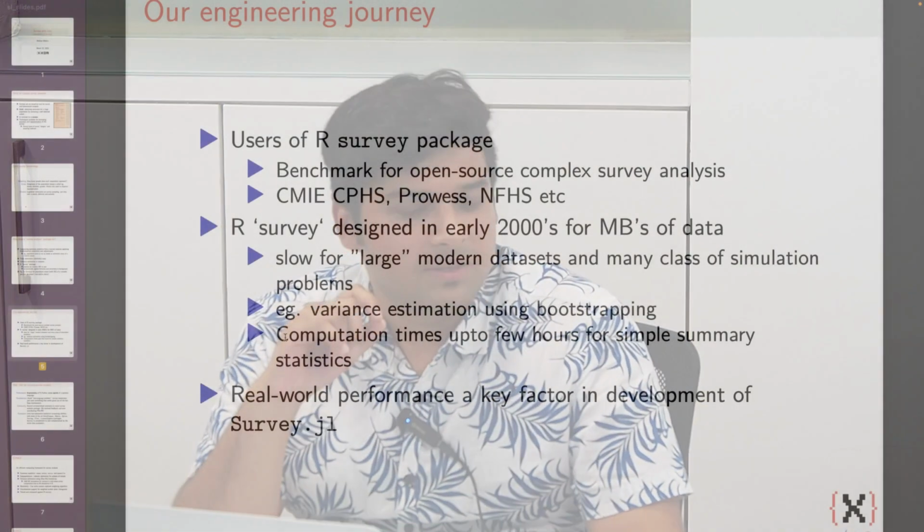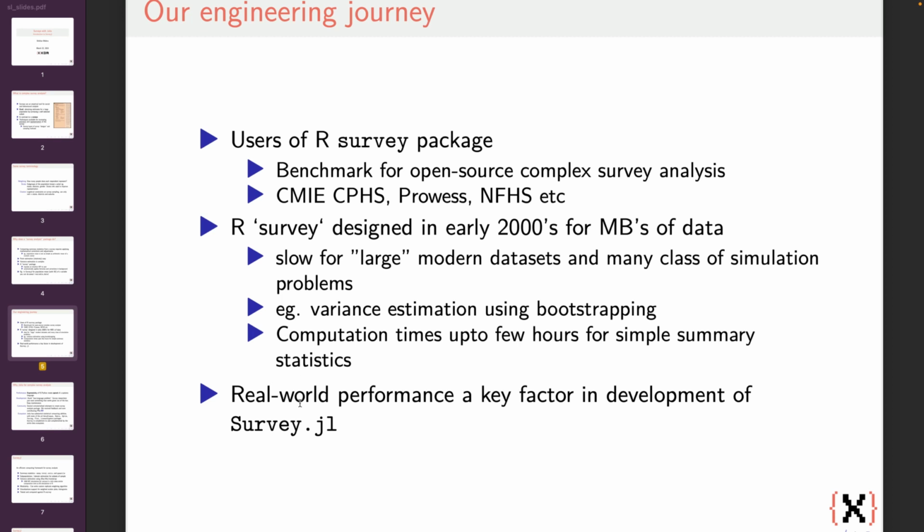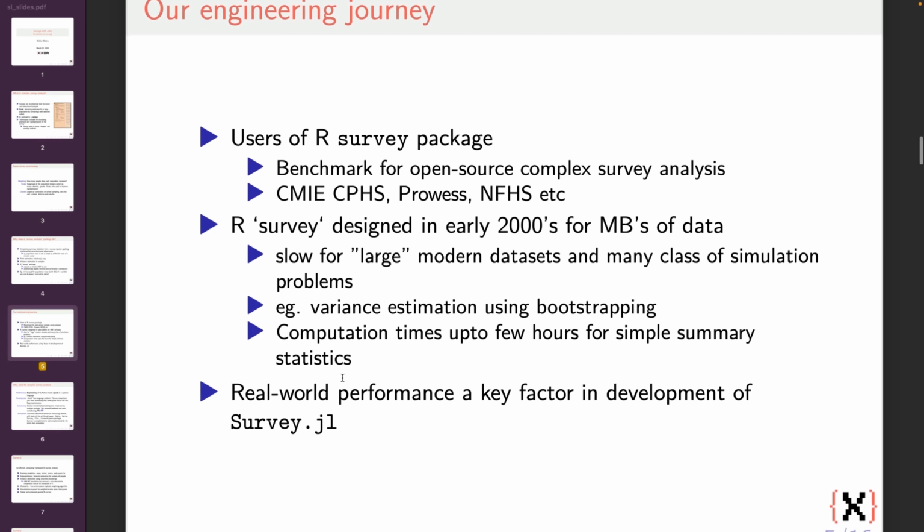For example, you might want to do variance estimation using bootstrapping, which is relatively common, and sometimes you would face like 4 to 5 hours just to find a similar summary statistic and its corresponding confidence interval. So sometimes it's just not acceptable, and real world performance was one of the key factors while we developed Survey.jl.